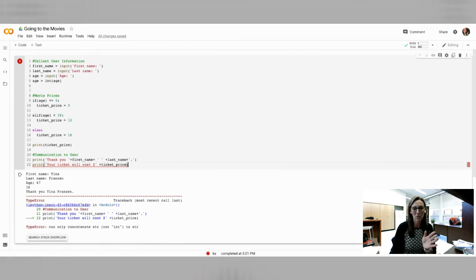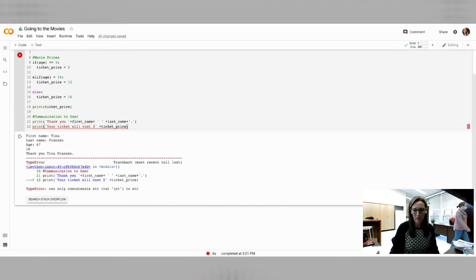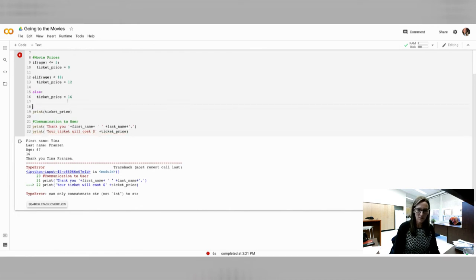So just like up here where we took our age, we made it as an integer. We're going to do something similar with our ticket price. Okay, so what I'm going to do is underneath here, I'm just going to do it right here.